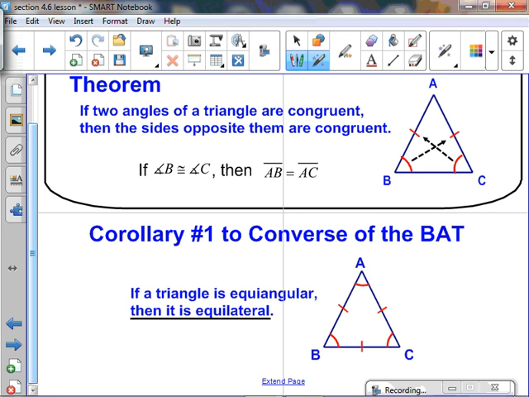Not a lot different, but it does say a slightly different thing. That's why we need two different theorems to say it. Corollary number 1 to that says that if a triangle is equiangular, all the angles are the same, then that means it's going to be equilateral. Okay? Exactly the opposite of one of our corollaries from the last one. Nothing terribly difficult with that. If you want to think about it again, rewind the video about 30-40 seconds, and you can listen to all of that again. We're going to go and do some math with that now.